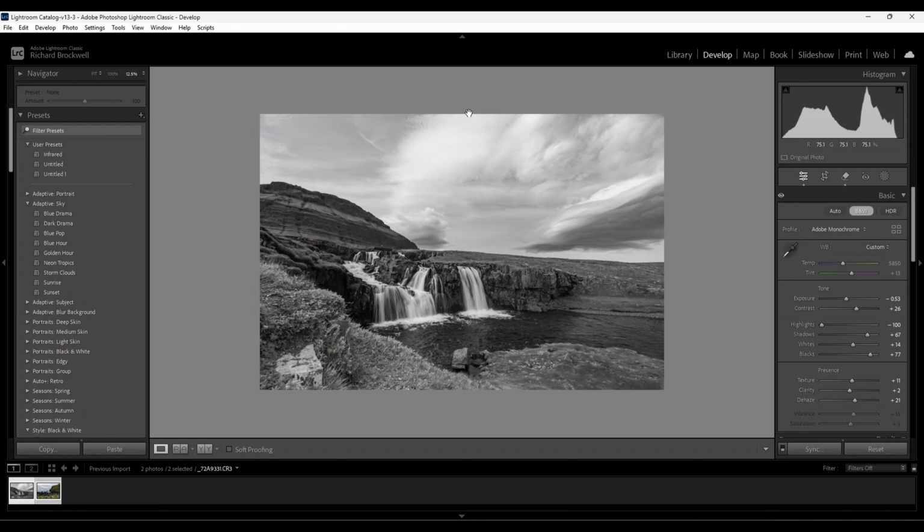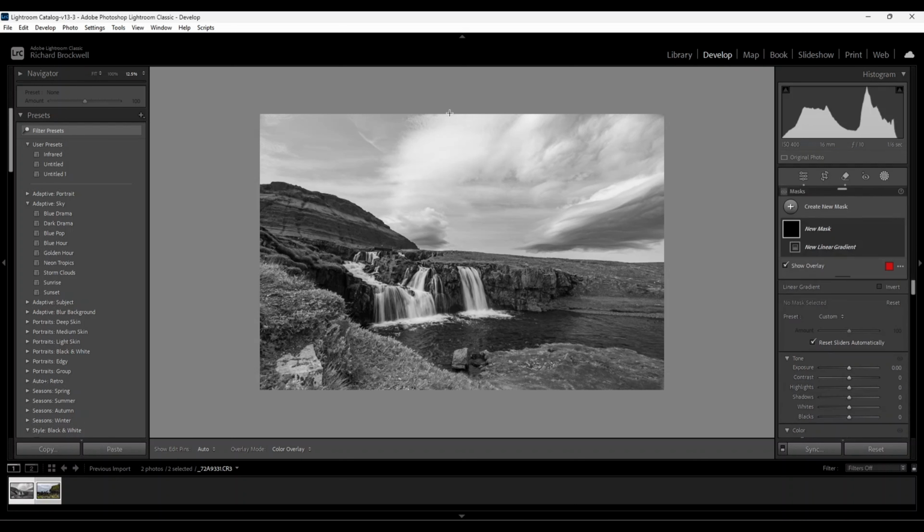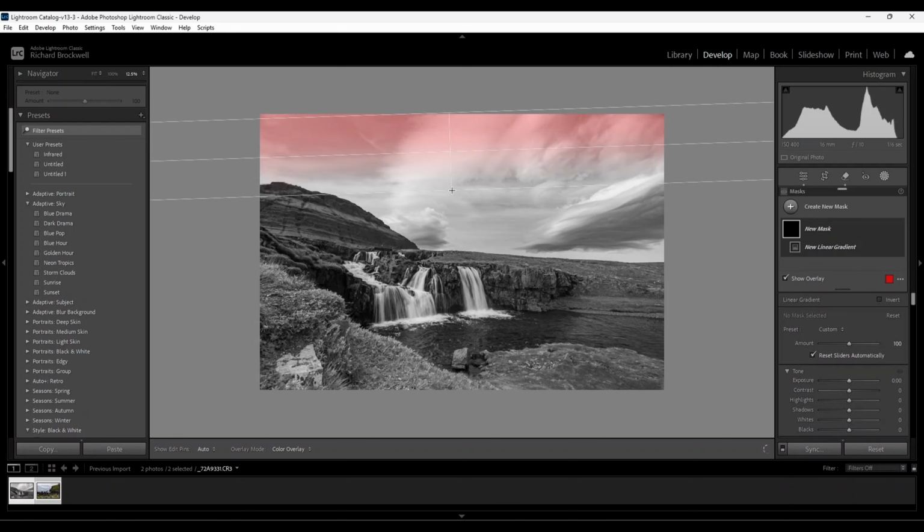And now we want to darken the top part of the sky and bring the gradient all the way down. As I repeat, do not just select sky. What you need to do, like the color image, select linear gradient and move the linear gradient all the way down to your liking.